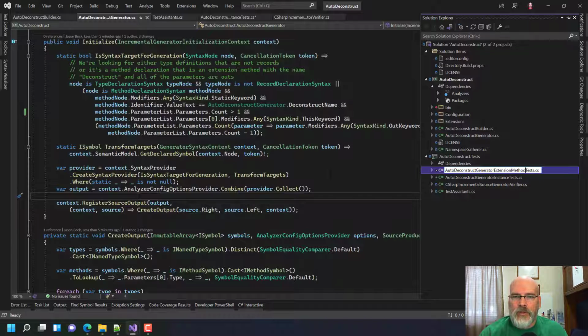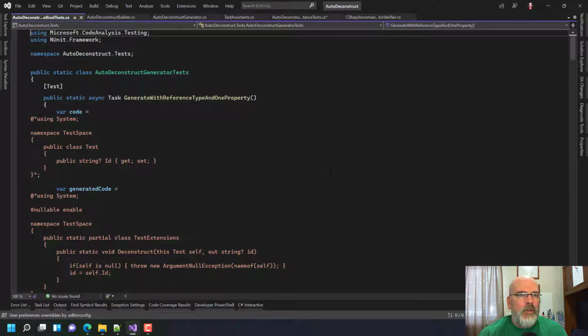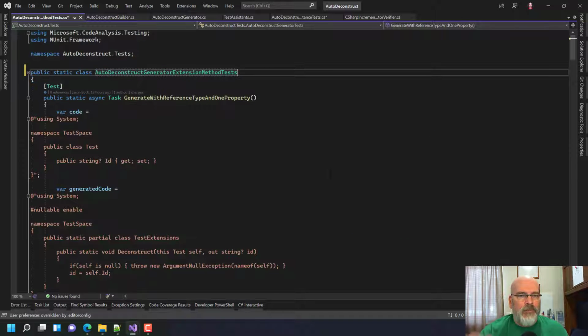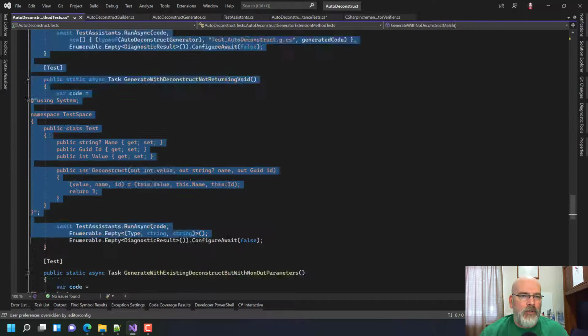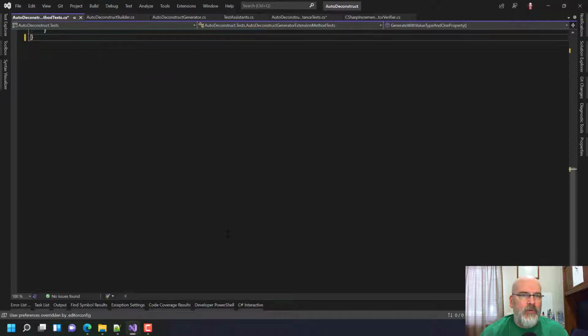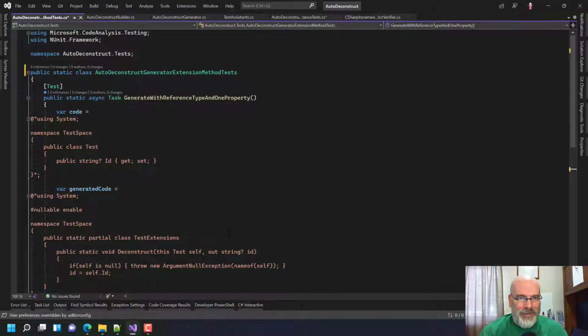Extension method tests. And the reason why I'm doing this is because I don't want to try to put way too many in one. That's going to start to get really messy. And we're going to delete all this just because we want to start again from a clean mind.